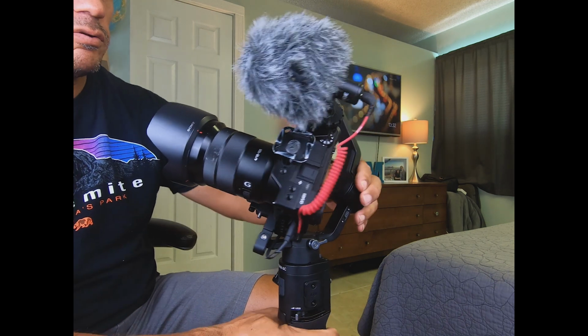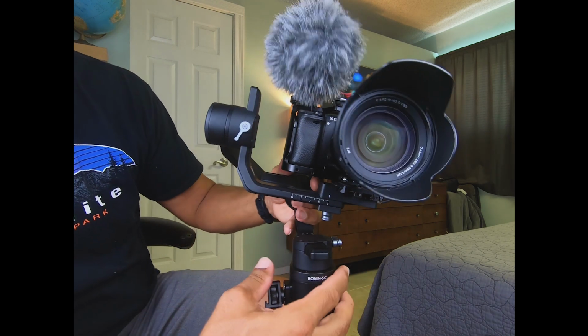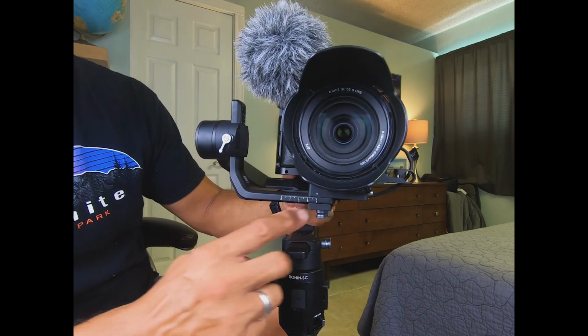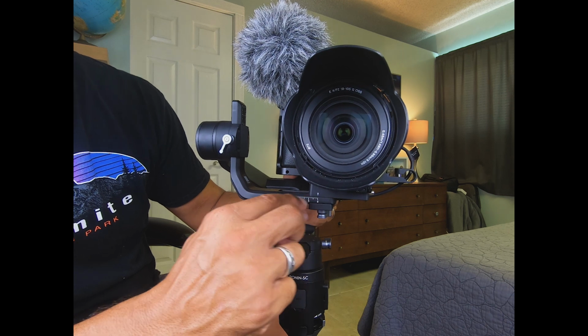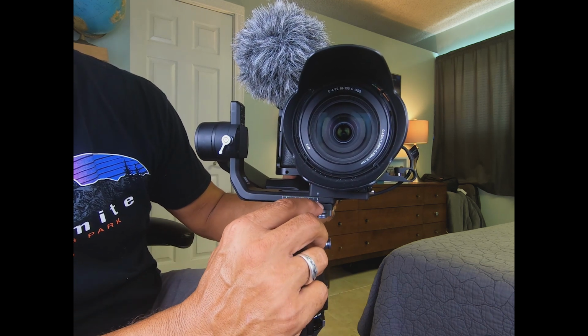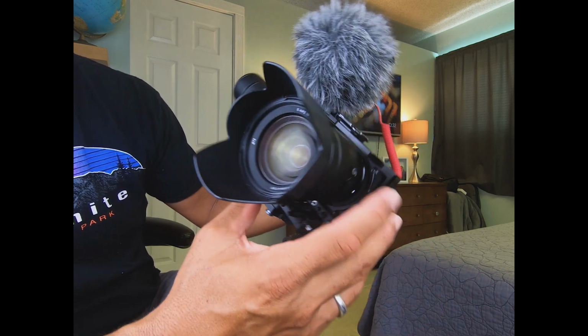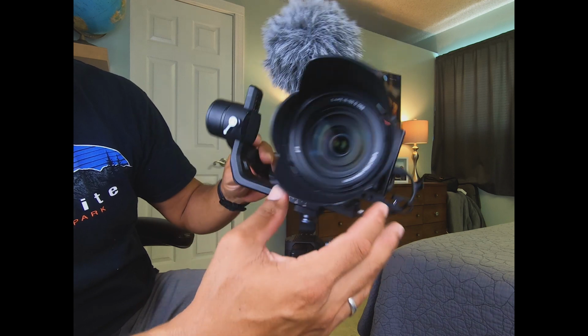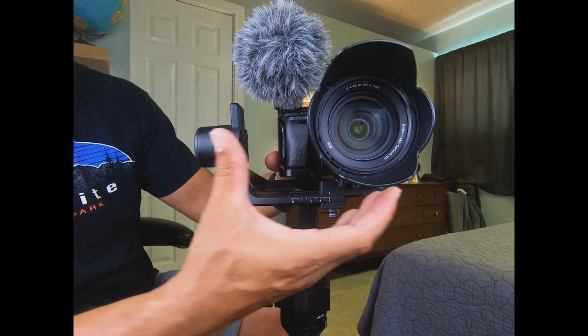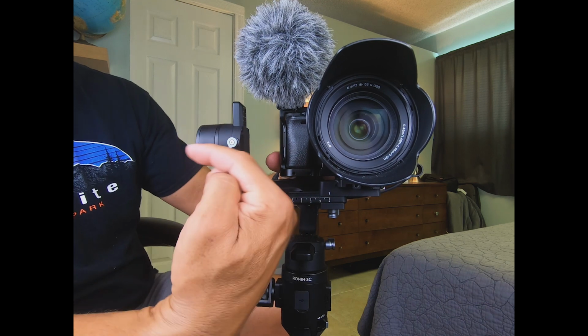So spin you around so you can see the numbers here. You're going to see right underneath this plate the markings right here. These are all millimeters. So we're all the way over on the left-hand side right now to the number 4. It's way too far to the left because you can see as soon as I let go, the camera's falling to that side. So we need to move all of the weight. We need to shift the weight this direction.